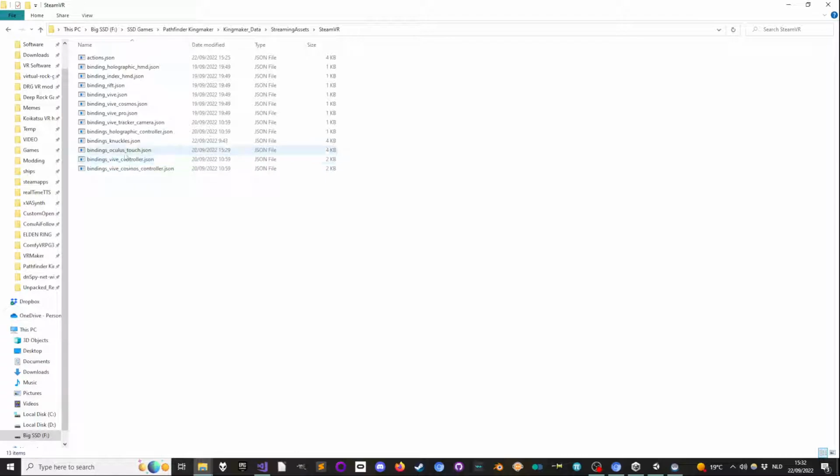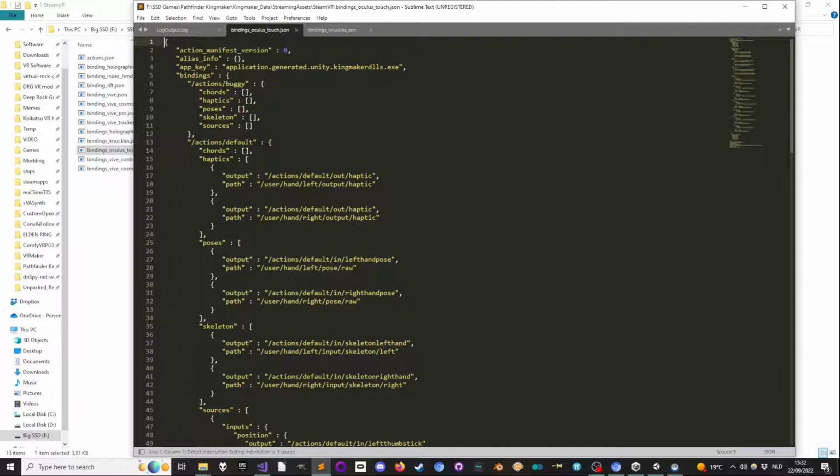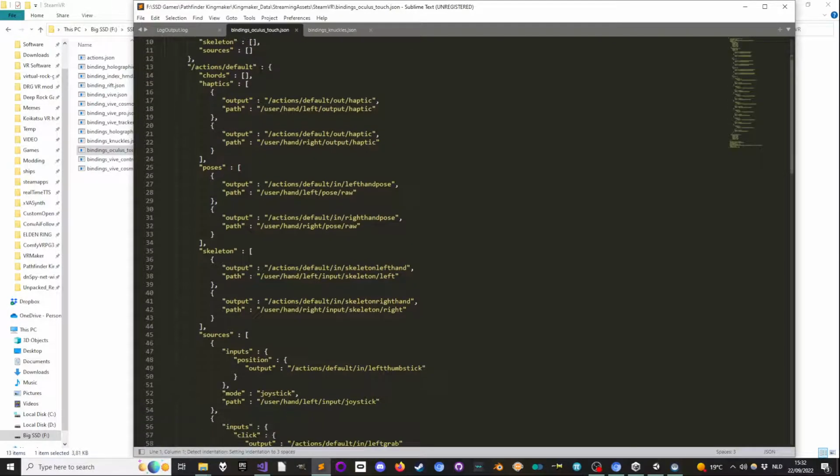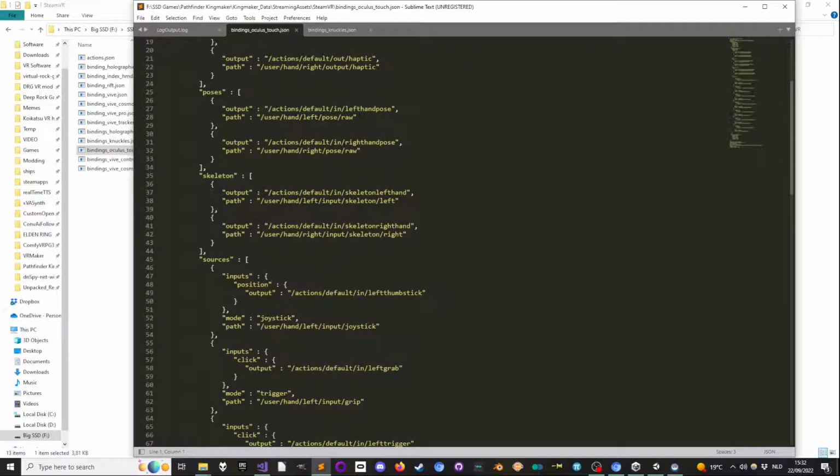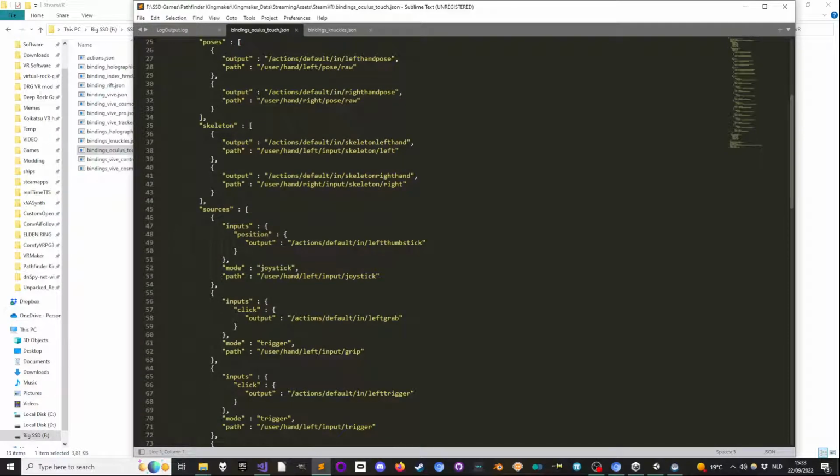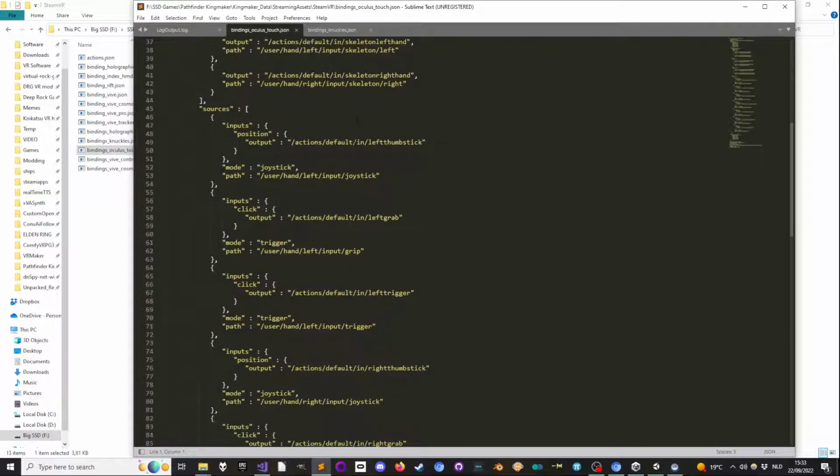Now double check, to check if things went right, you can go to the bindings for your specific controller. Mine is the Oculus Touch. And check if the bindings sound right. So haptics are default. Poses, these are the raw poses, so this is not default stuff, that's nice. Skeletons is by default.